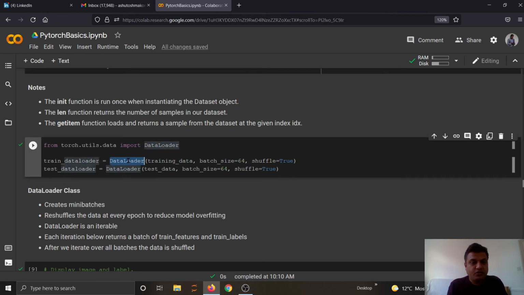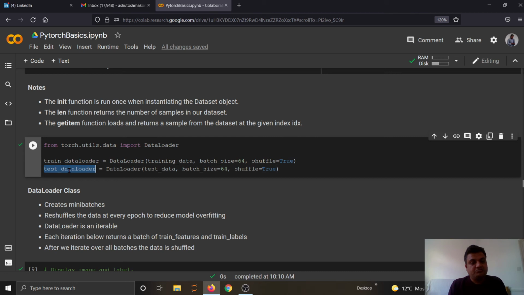So the data loader will take training data as one of the arguments, and then it will create batches of 64, and if shuffle is equal to true, that means the images will be shuffled after every epoch. So this is like a constructor which creates this train_data_loader, which is an iterable. It's a wrapper, an iterable for training data, and similarly this is a wrapper or iterable for test data.